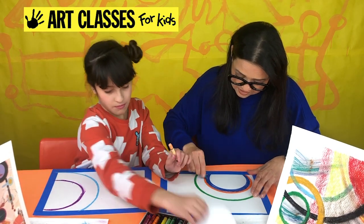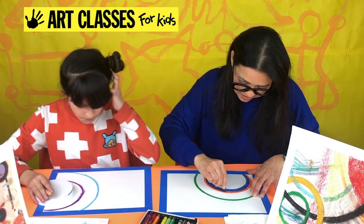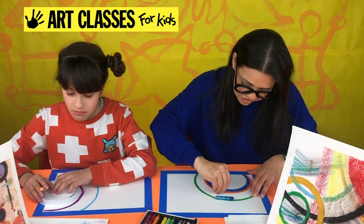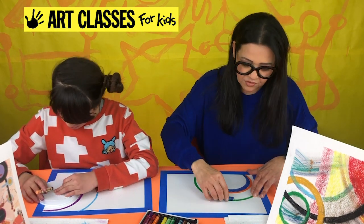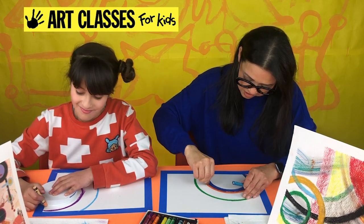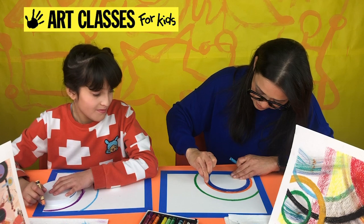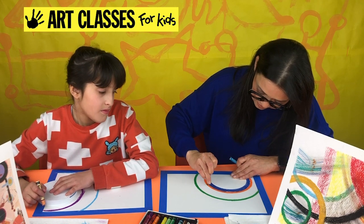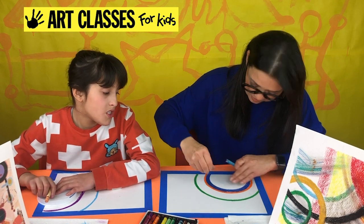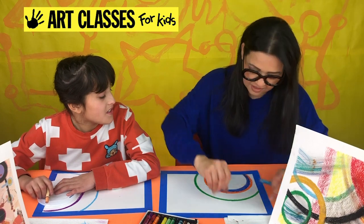So now I want to get rid of all these white bumpy marks. So what I'm doing is I'm giving it a second coat. You're gonna do the best you can. You can also scratch off color with your fingernail. If you go over a color like this, I can scratch this off. So I got a little blue in my orange. I just take my fingernail and scratch it off, like that. Or you can just leave it, and it'll just be a look, one of your streaks, smudges.